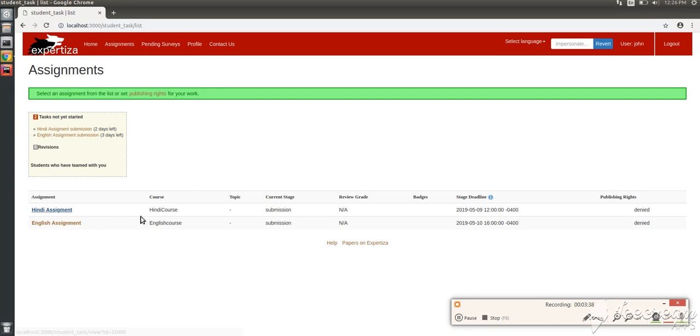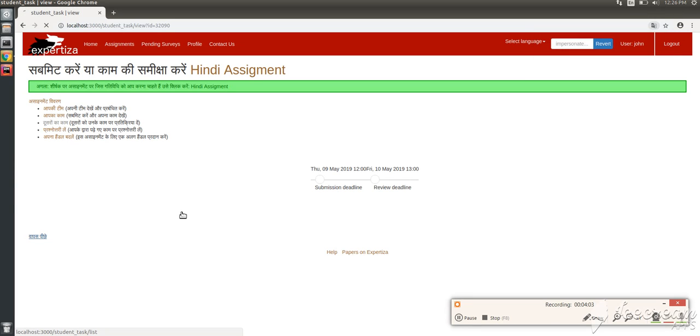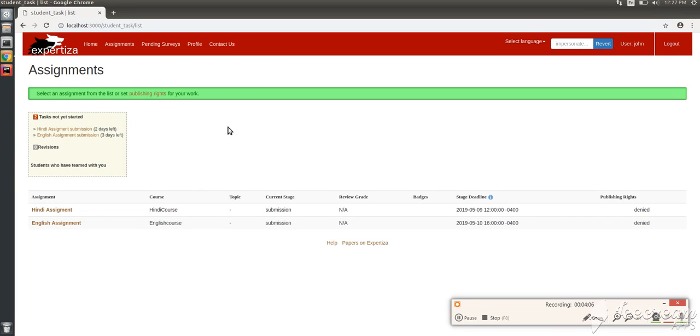As you can see, when there are multiple courses, English is chosen as default unless all the courses associated with him are the same language. In that case, we just choose the default language of all the courses. Now, for the Hindi course, the default language is Hindi, so this assignment should be rendered in Hindi, and it will be, as you can see. But if you go back, it will be rendered in English because this is the default language, and the English assignment will be rendered in English as usual.